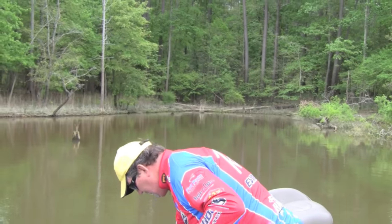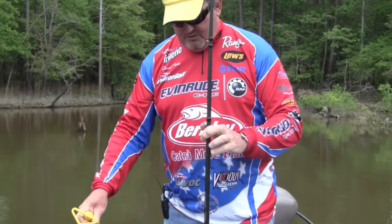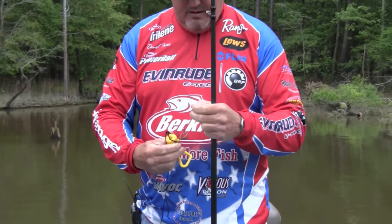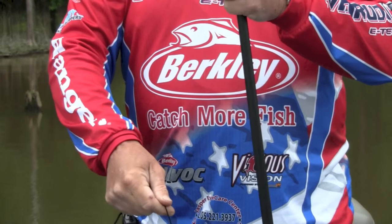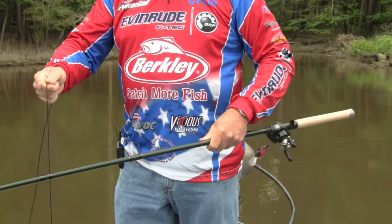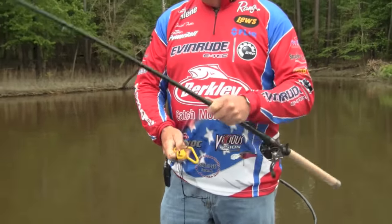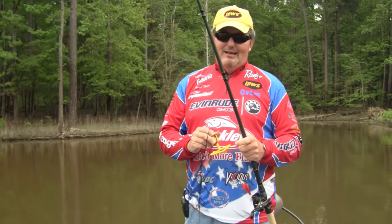The lure retriever is all in how you work it. You can drop it down on the bait, but really the best thing is to slide it on your line — let me grab my rod and reel here to show you. You put your line right here and it slides down. When it hits, see what it does — it will either punch it loose or catch the hooks. If it doesn't knock it loose right away, take your rod tip and move it up and down, and that makes it kick. It will get it loose 99.9% of the time.